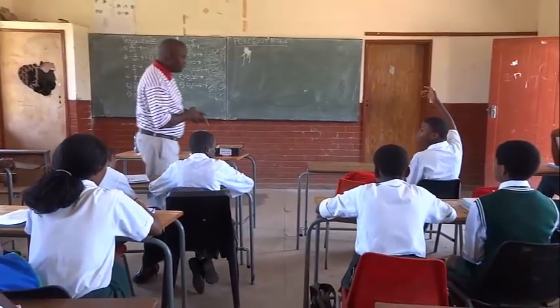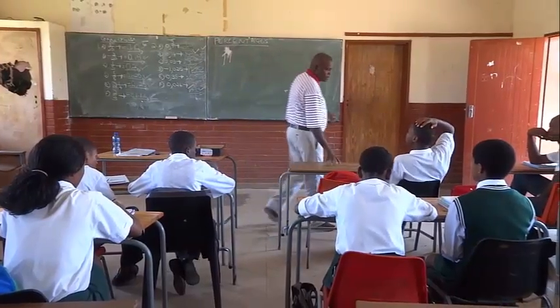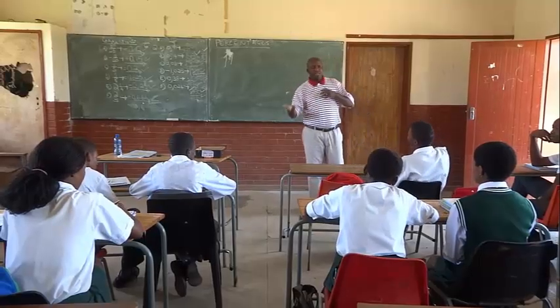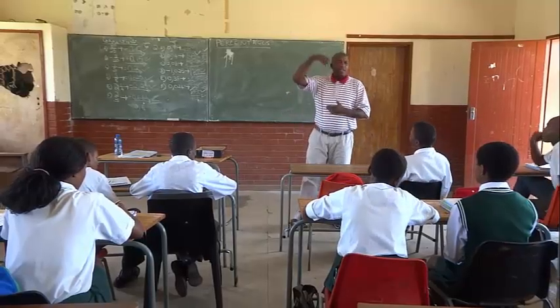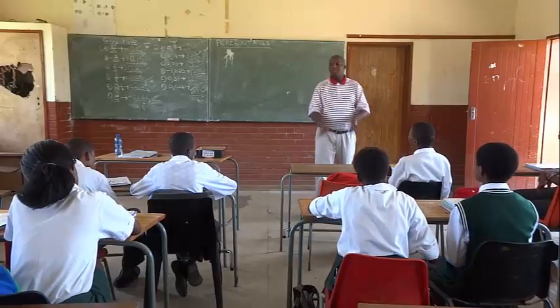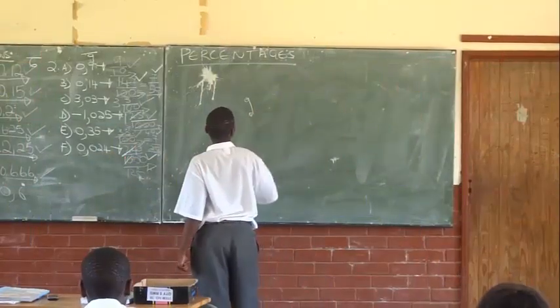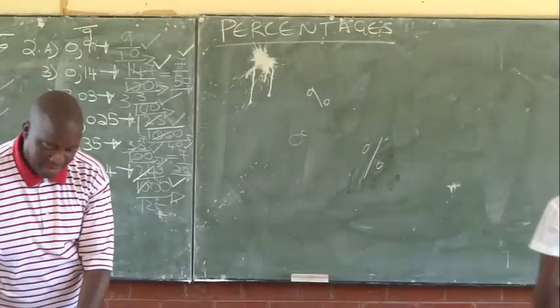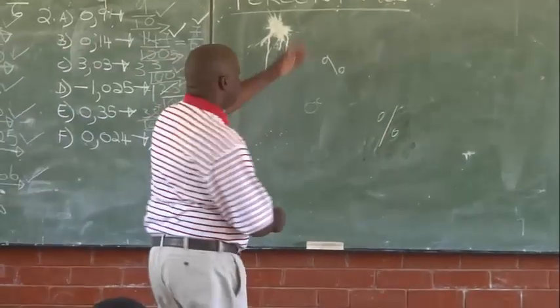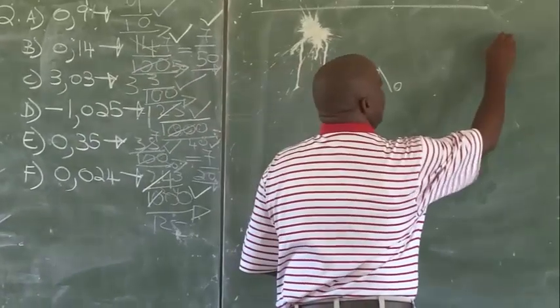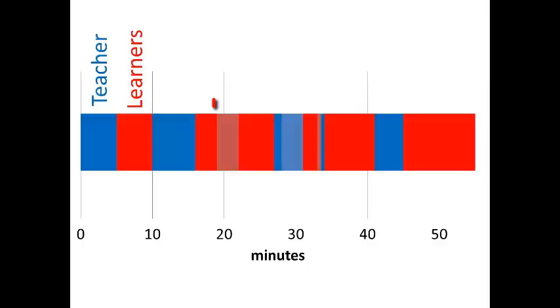I have seen percentages in the weather. Weather forecast, putting our 60% chances of rain, something like that. Very good. He also asks for the symbol of percentage. Correct? Yes, sir. Now, out of these, I think this one is correct. Though it's not rich and alright, but normally, use this. Getting the learner's prior knowledge takes three minutes.